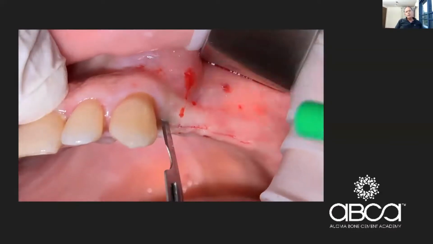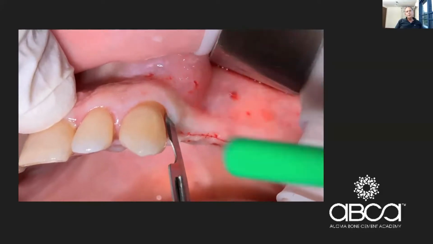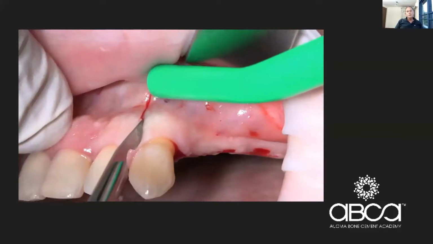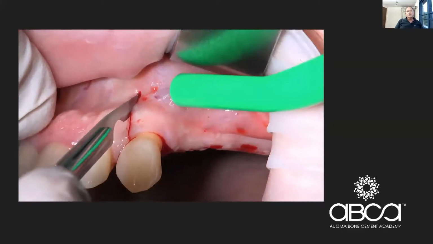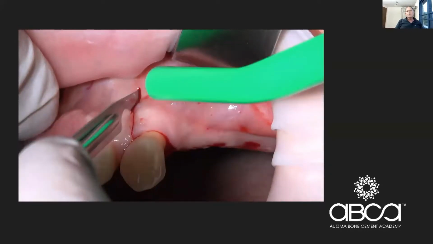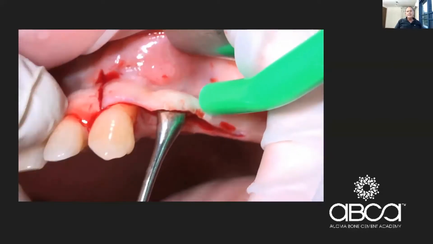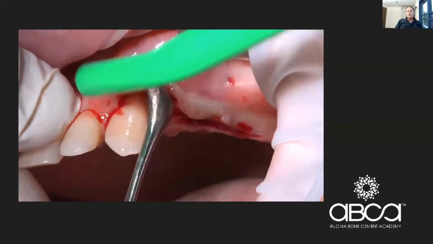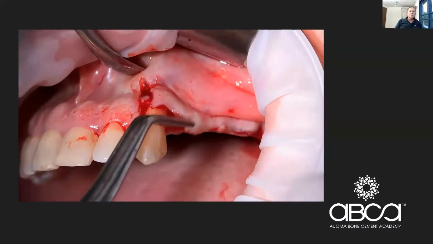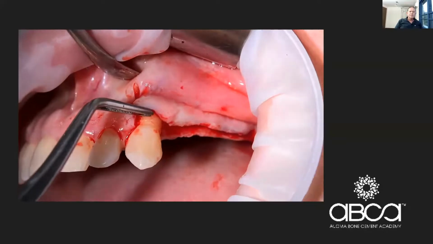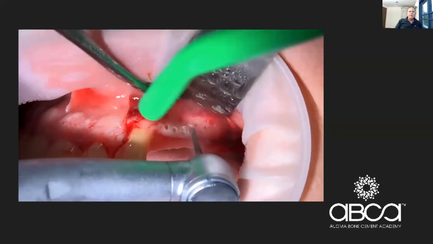Now remember, when we are only 3 millimeters beyond the mucogingival junction and the mucogingival line, actually, the muscle is not connected to the flap. The muscle's movement will not influence the flap. Therefore, nothing is going to open the flap. So here you can see what we are doing. We stretch. You can see that it can be stretched very nicely and can cover almost everything.